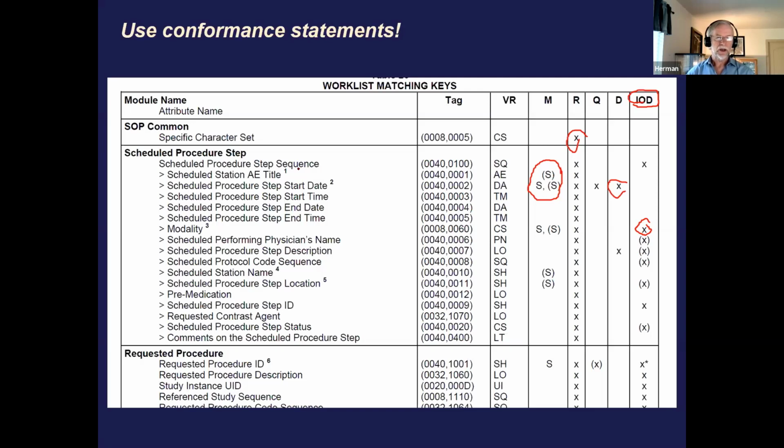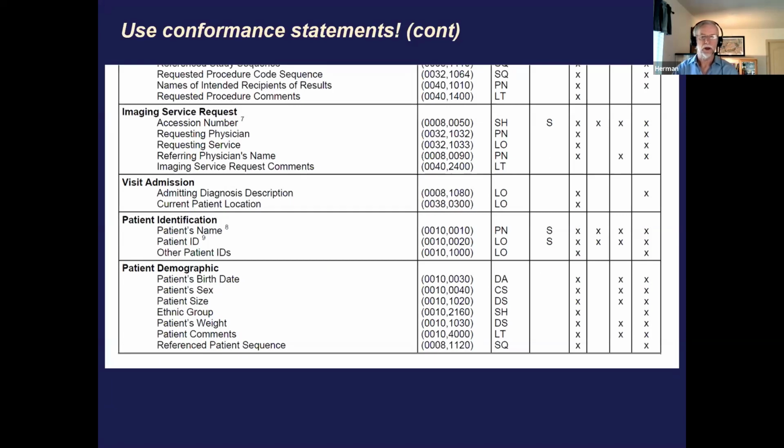Now, why do we have here scheduled procedure step sequence? Remember, in the information model, we have multiple scheduled procedure steps. So a sequence is nothing else than a spreadsheet, so to speak, where we have multiple columns. So these greater than signs mean sequence, meaning multiple columns can be filled in. So this particular device could allow scheduling on multiple steps, right? And here's my scheduled AE title that you can use to filter on. And here's my station name as well that I can use to filter on. So this is the first page of this particular conformance statement. I think this is a Philips. I just picked something arbitrarily.